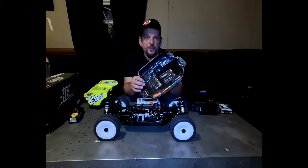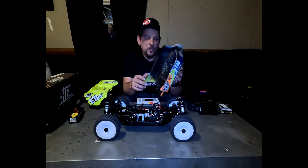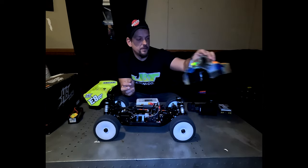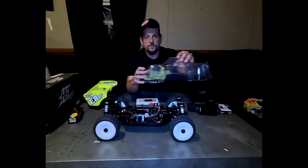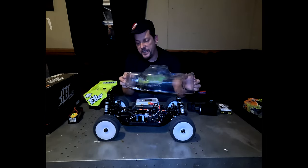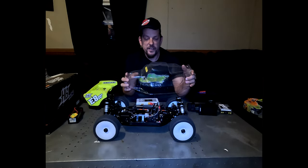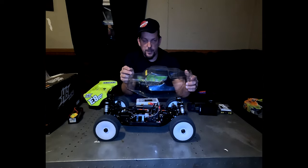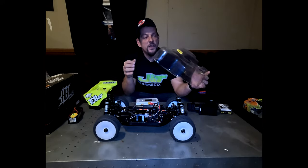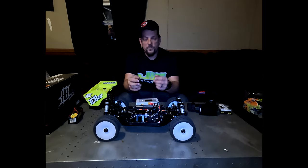It's a little beat up — we've had to tape it and we've got some RC body armor on the inside. It seems to hold it pretty well, though the edges come undone when you beat the hell out of it. We actually got a new body: the J Concepts S15, meant for the HB8 World Spec or the 819 RS. It was recommended to us by Chad Cup with N2RC at the local hobby shop by the track at Rock Racing, and we're going to get that painted, cut out, and put on soon.